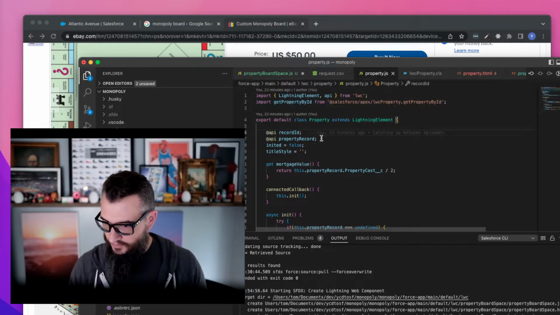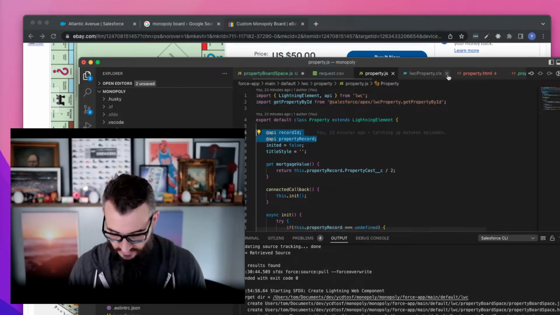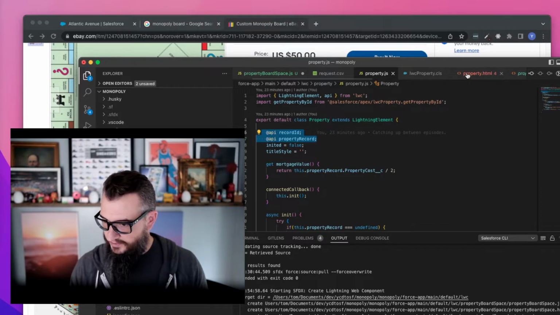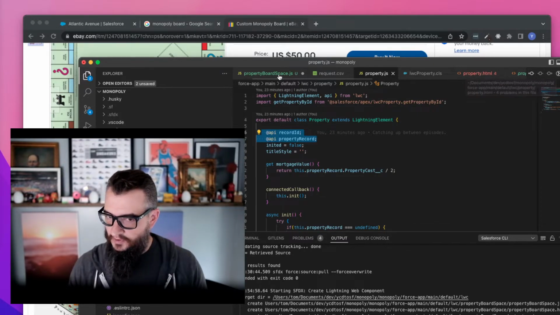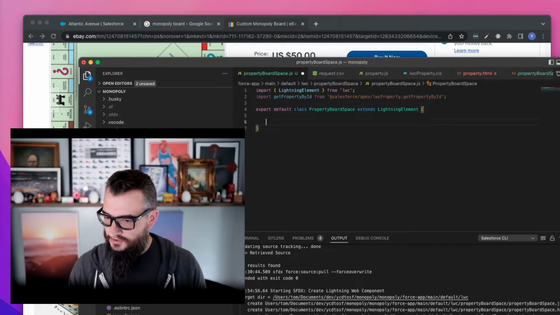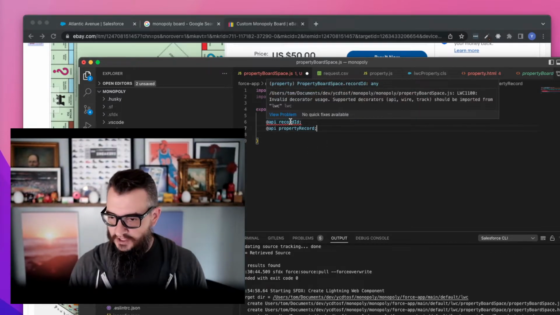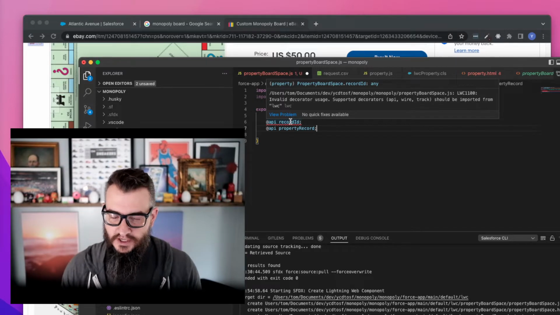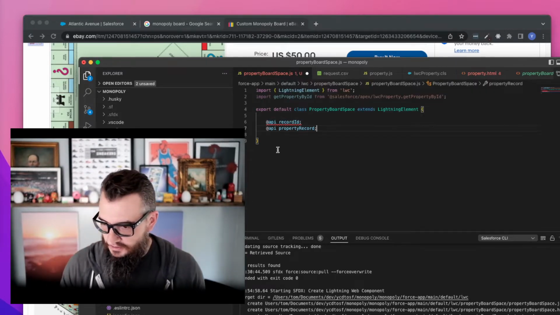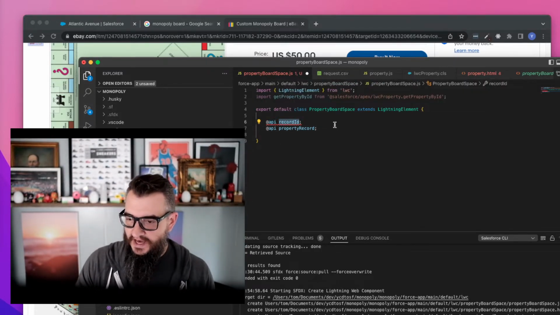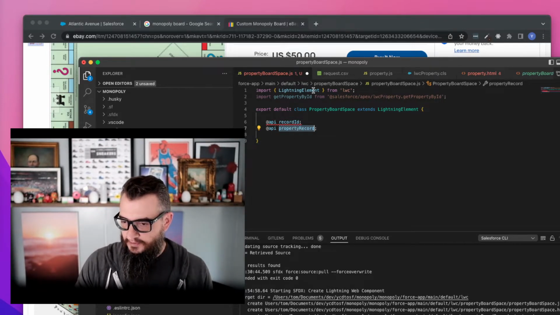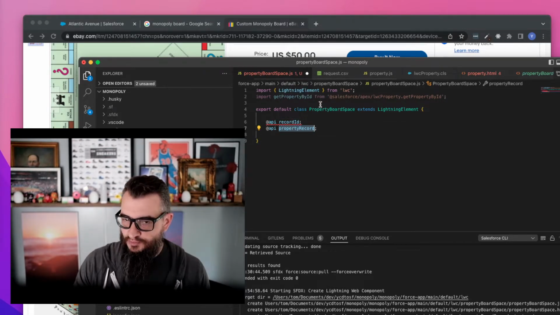I think we wired this up so that it could pass us either the record ID or the property record. That's where we were going to get some reuse. If I show it on the record page, I can just use the record ID to get it by ID, or I can pass the property record in completely, which is what we want to do on the board page, because it's going to query everything out anyway.